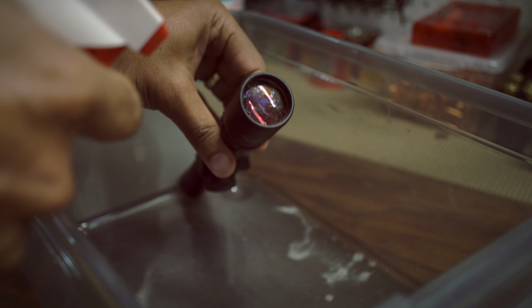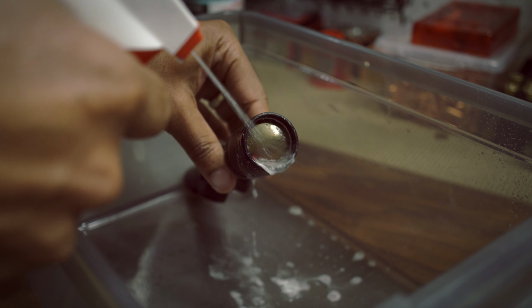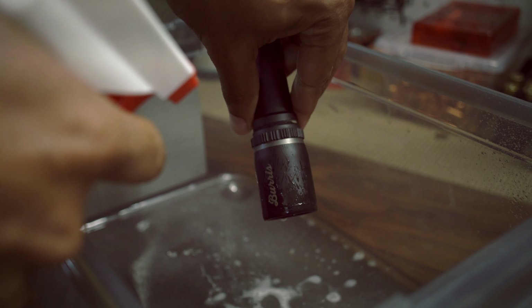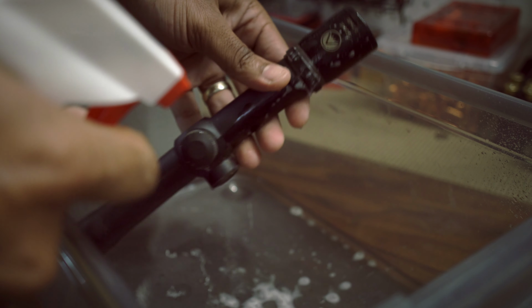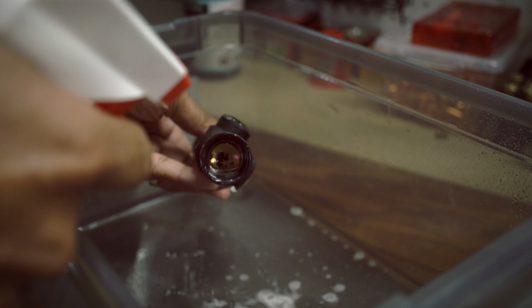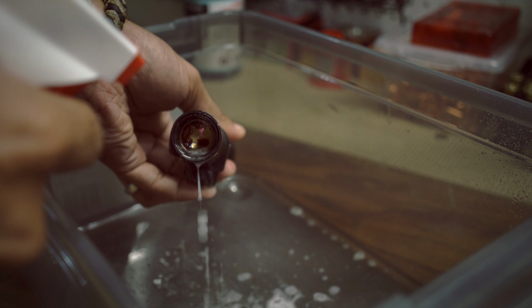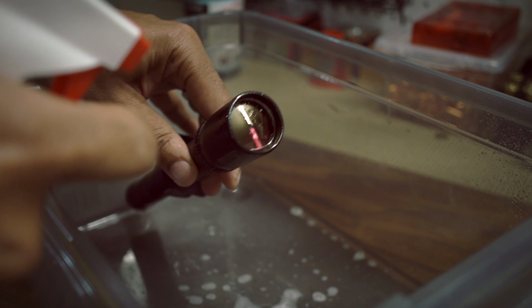So I'm using a spray, and I'm gonna send the water into the soap. And I'm already happy with what I'm seeing right now because it's kind of working. And I'll do some more here. Wow, this is amazing.